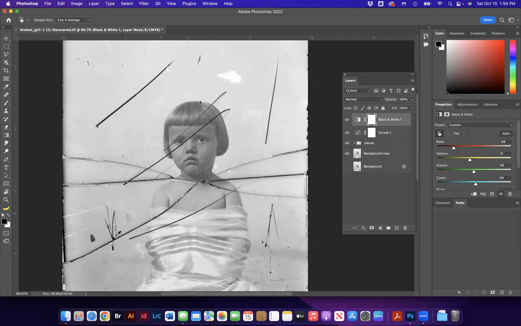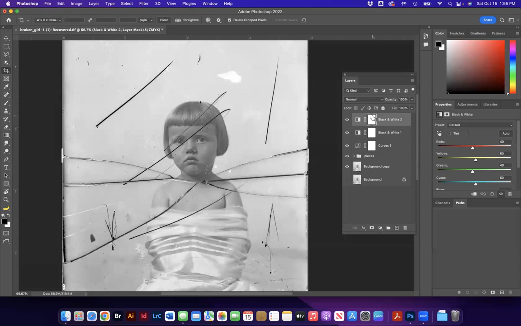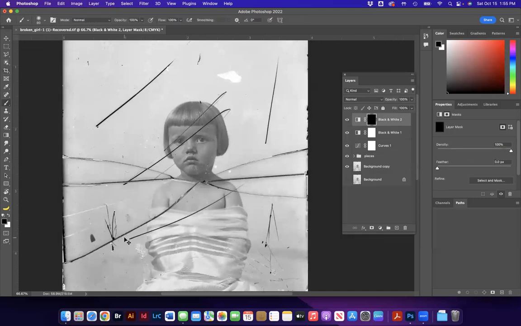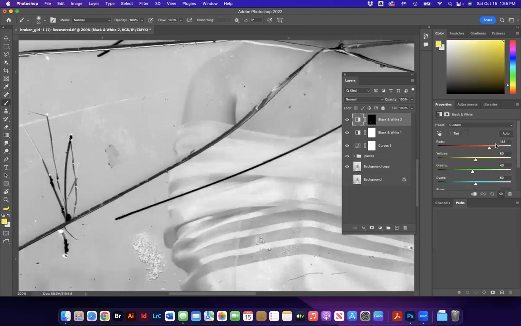If there's a stain here, if this black and white is working for everything but this stain here, you could just retouch the stain here or make another black and white adjustment layer, hit Command I to invert it, and then use the brush. So nothing is showing, we're just using the brush to reveal this, and you'll see it's white on the layer mask.